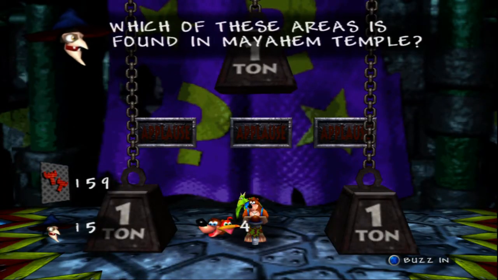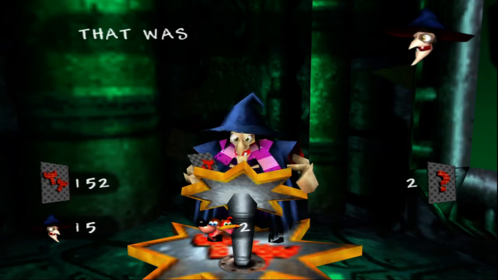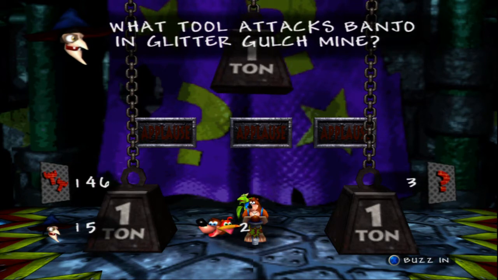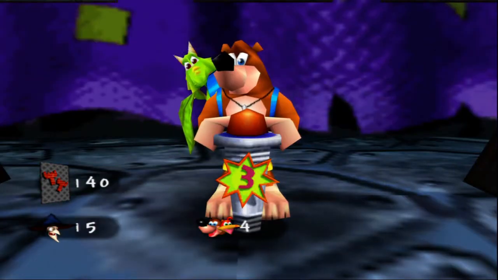Which of these areas is found in Mayahem Temple? Let's see, we got Targetan's almost the sacred chamber. I think he also had a slightly sacred chamber. Slightly sacred chamber. What tool attacks Banjo and Glurgle's mind? That was the shovel bastards. Okay, I gotta get 15 points to see these.